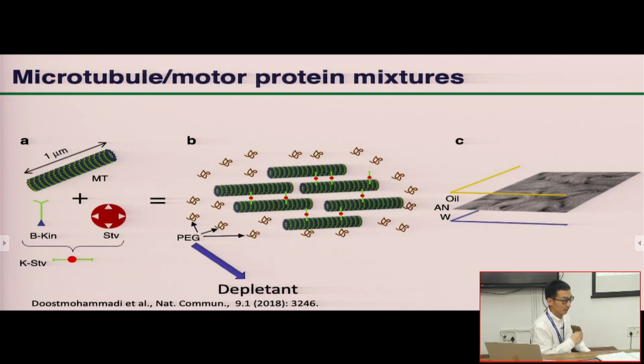So you can easily take these out in the lab, and then you can make systems. For example, we talked about this last time. Here you can put them in the oil-water interface, and these proteins will aggregate these microtubules, they cross-link, and they form a nematic system. So the motor proteins are active. They are connected to the microtubules, so they can't self-propel, but they are generating forces. They're actively doing something by walking along these microtubules. So they're generating stress in the fluid.